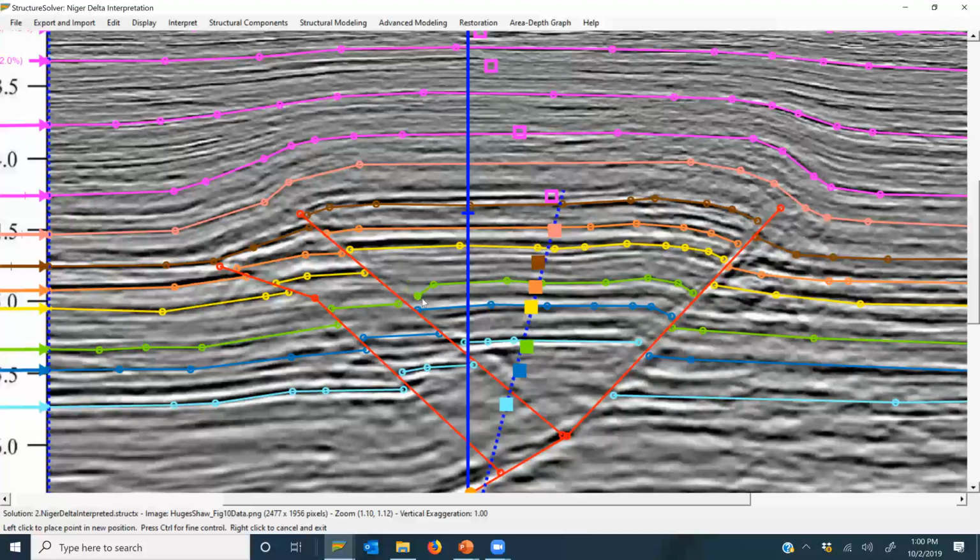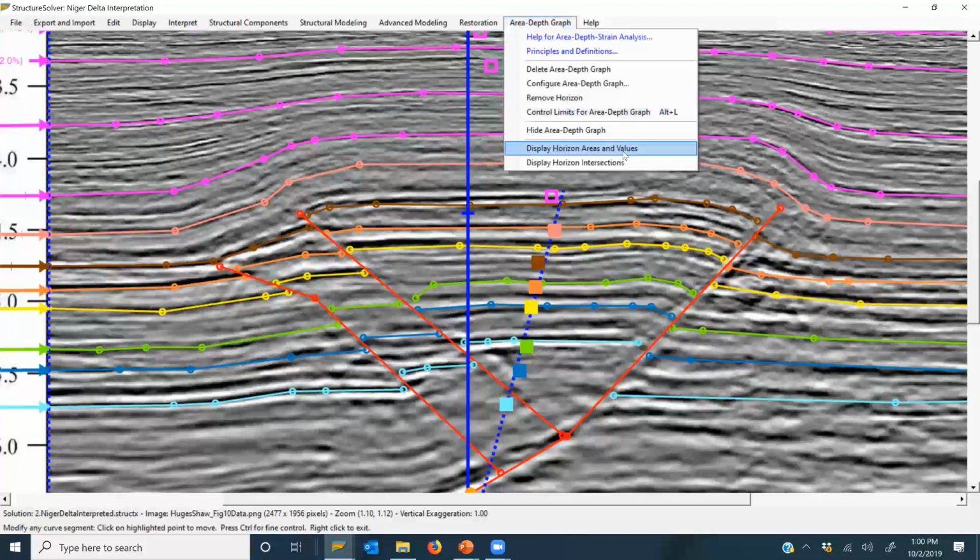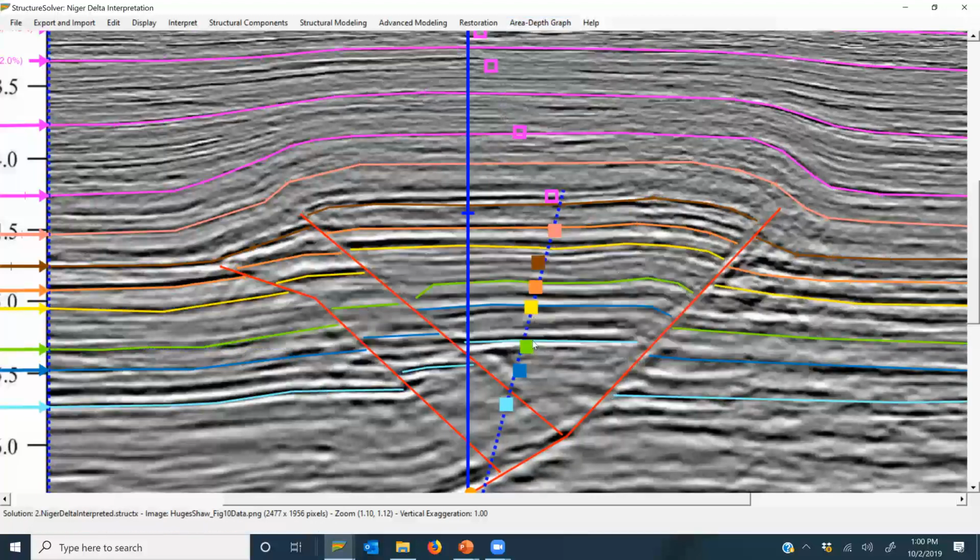If I actually change the geometry there, it will also change the measured fold area dynamically, but it's not really impacting the total solution very much because we've got quite a few other points, and that ends up being a relatively small change in terms of the amount of area with the new interpretation.